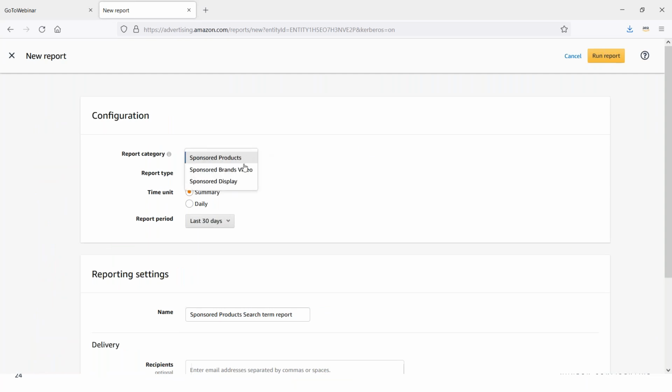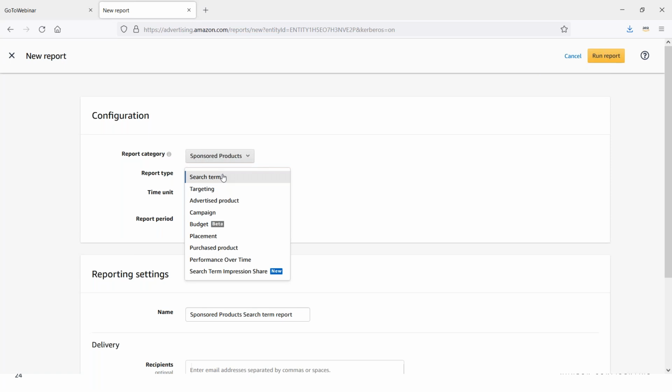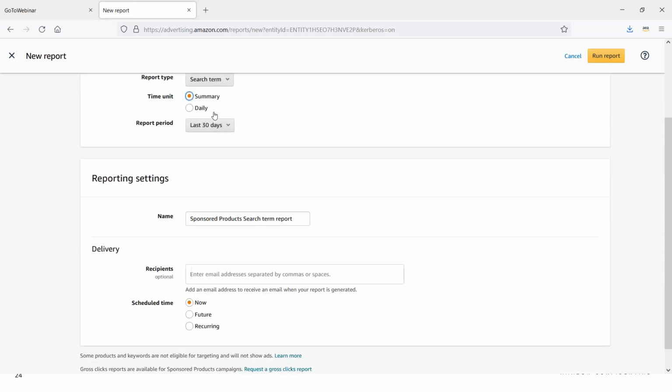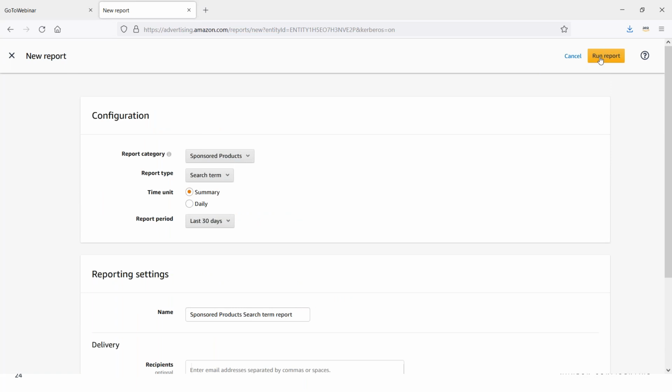For every product, we have the reports ready, but for now, we'll pick sponsored products. And for each solution, we have several reports. There are so many that we can see. However, I'll recommend four of them for you guys to focus on more specifically in a later part. But here, you can select the one that you want to see, for example, targeting or search term, and then put the default in here and run the report. Then you can download the report that you want.